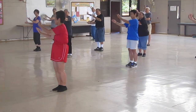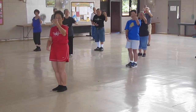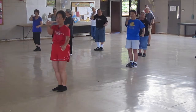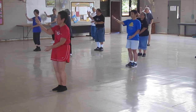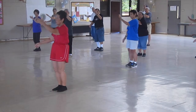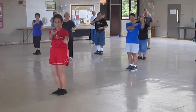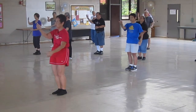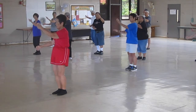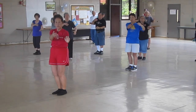3 o'clock flip. This time I want you to really pay attention and use your waist to get to your 9 o'clock, to get back to your 12 o'clock, to reach out to your 3 o'clock. Make that waist movement help you to be billowy clouds. If your waist is not going to move for you, you're going to look like a robot. You're not going to be soft. You're not going to be doing really good Tai Chi.